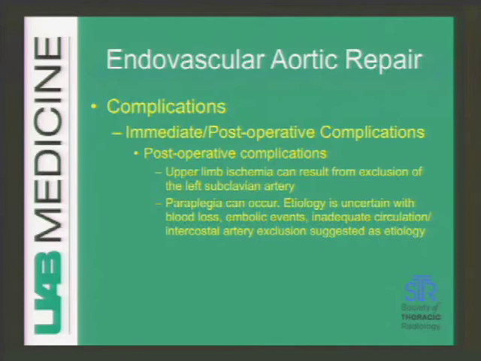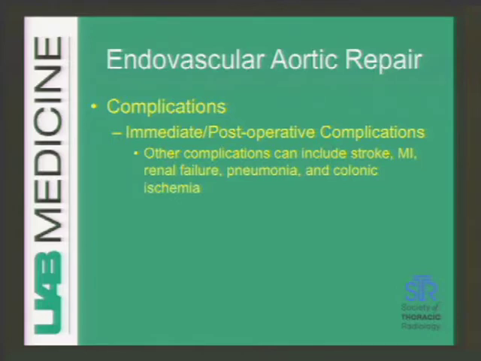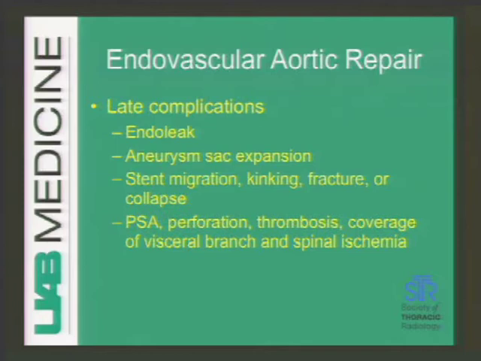The etiology is not certain, but probably has to do with occlusion of the intercostal arteries, the artery of Adamkiewicz, and the anterior spinal artery. It is worth noting that the rate of paraplegia developed after endovascular stent repair is the same or better than that with open repair. Other complications include stroke, myocardial infarctions, renal failure, pneumonia, and chronic ischemia.